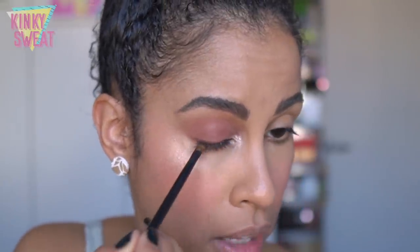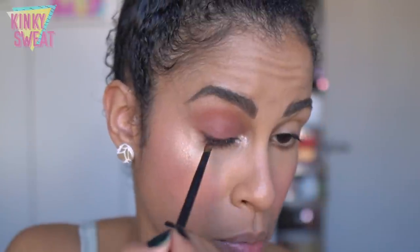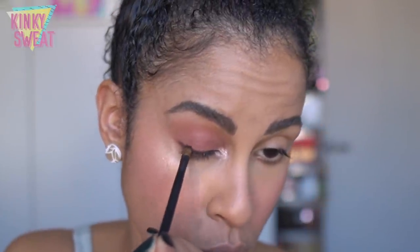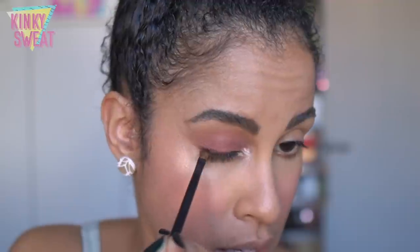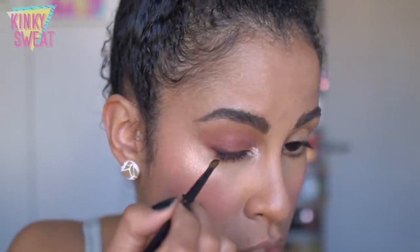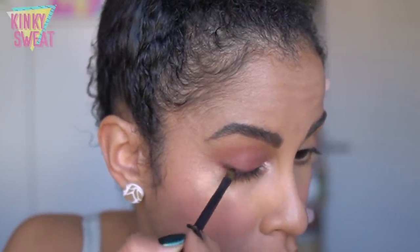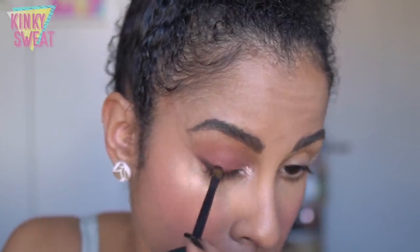Taking my little Surratt eyeshadow brush, dipping into Bruno and whisking it here on the outer part of my lash line. I do have the burgundy eyeliner on standby as I thought it would be a great pairing to the mini Biba, as it is so retro also, but you can definitely get away with introducing a burgundy tone liner to this look. Well, that's nice. You can definitely see it on top of Wink. It does not disappear completely.